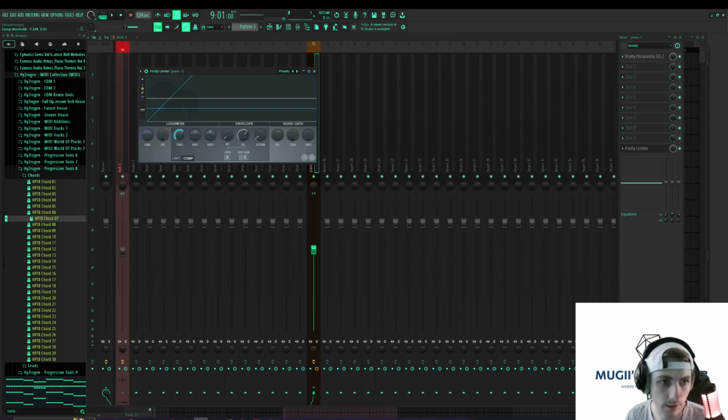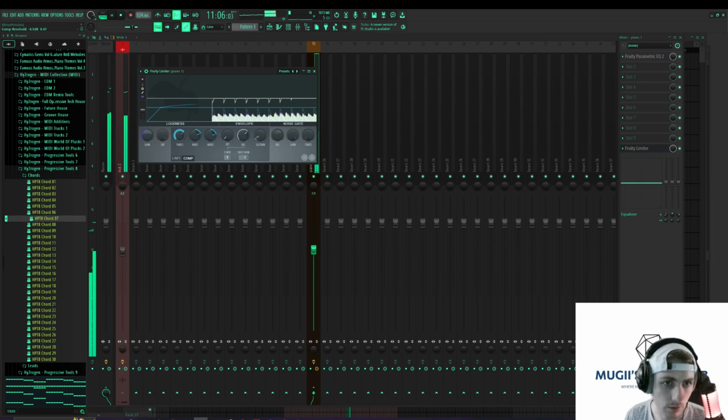Let me show you. So now you're going to use this threshold. The ratio can be all the way up, unless, well, it is a piano, so it can be a little bit less. But as you can see, that purple is the gain reduction.